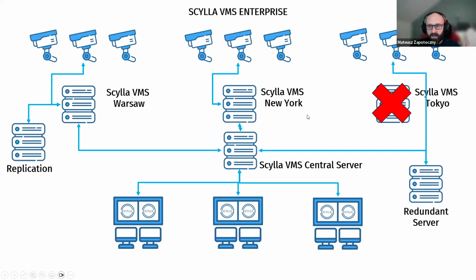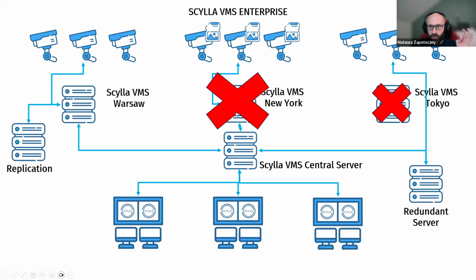Okay, but what will happen if, for example, there is no redundant server and there was again some server failure, or maybe some network connection issues and things like this? Can you do something more? Yes. Let's say that you will lose the connection to this local server. If you use ONVIF cameras with SD card support, you can enable something which we call automatic network redundancy. And this way, the cameras will record on the SD card.